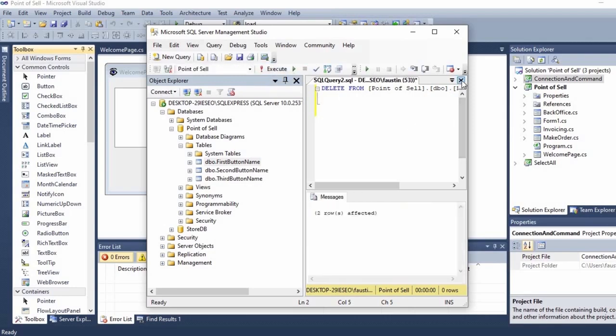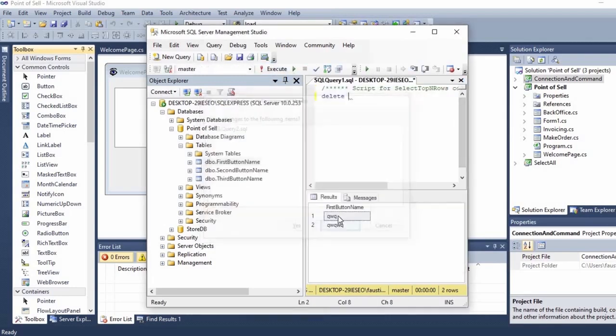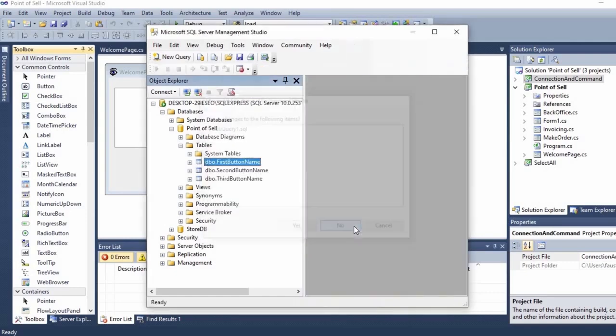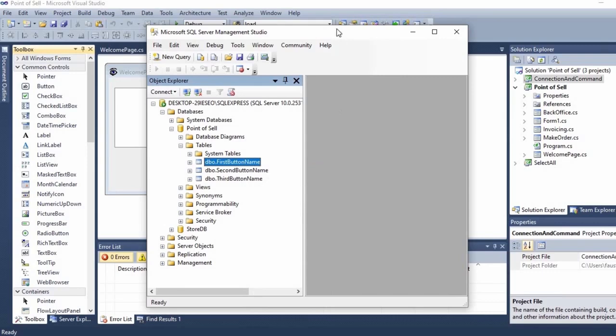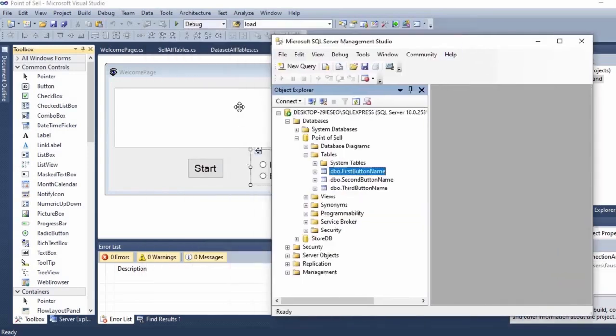Okay, so I'm going to write code. I'm going to add data in the database first. Then I'm gonna try to see if I can get those data on the form.